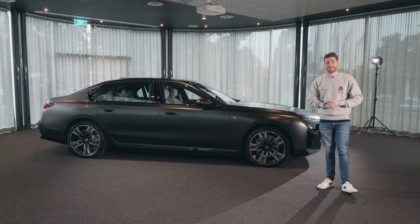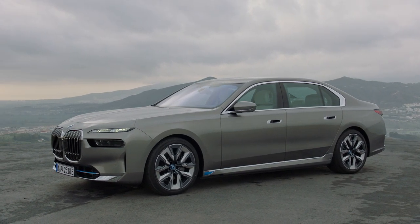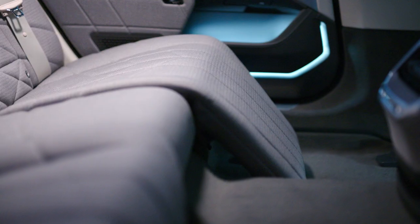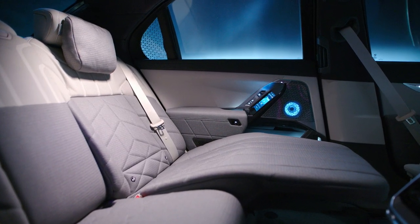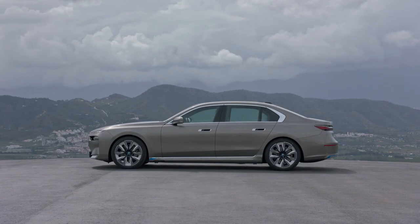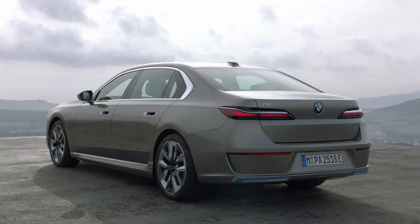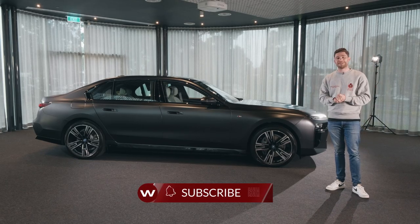It is flippin' huge! This is the seventh generation of the 7 Series and it is now bigger than ever. It's about 5.4 metres long, 2 metres wide, and the wheelbase is 3.2 metres long. Speaking of the wheelbase, there's only one to choose from this time around — unlike previous 7 Series where you had a short and a long wheelbase, now it's the long bad boy or nothing. In terms of how it actually looks, BMW says that from the side profile it's actually quite monolithic, and I kind of have to agree. This isn't one of those cars that changes when you see it in metal compared to pictures — it looks just as big, has just as much presence in the metal. But is it beautiful? I don't know. Let me know what you think in the comments.